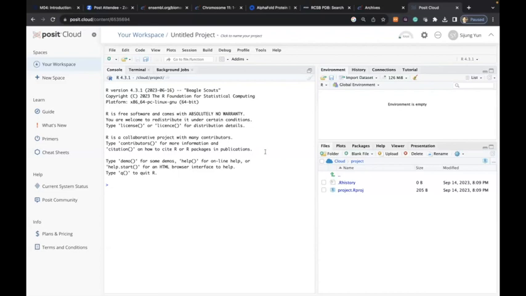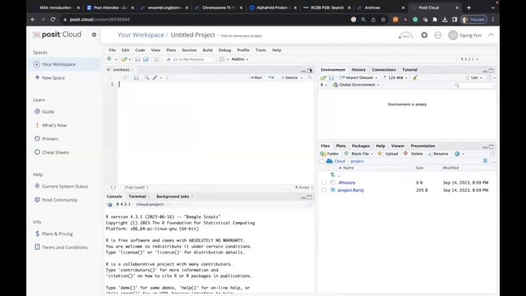Now you are looking at the 3-window system, the R console in the middle, and 2 other windows. But I prefer you to make a 4-window system by clicking this icon. When you click that, do you have a 4-window system? This is basically a notepad. You can type it, and then you have the record of it.